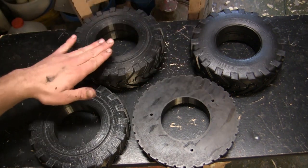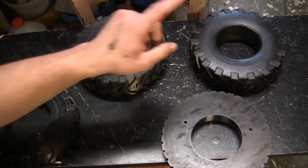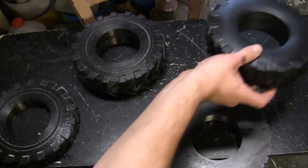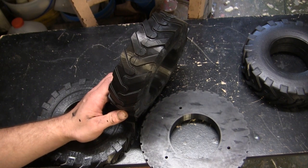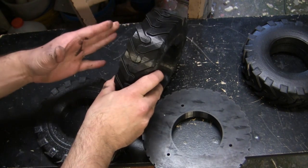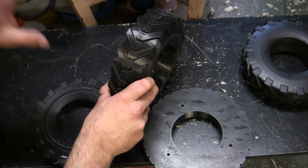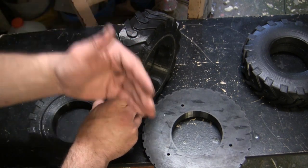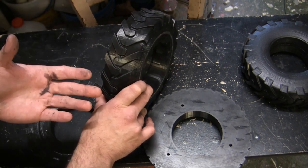Here we have three tires on the table. The first are raw printings, the second has the printings assembled, and the final variant has gone through a slight modification step to enhance surface detailing. For this model I went with the Commando Special pattern of tire. When the V-100 armored car was first designed and put into production, the tires it was originally designed for were standard military tread tires — the type of tread patterns you'd see on Jeeps and trucks. One problem with those tires was that they worked fine for basic running, but when it came to amphibious operations, those tires didn't have adequate tread to propel the vehicle well in the water.